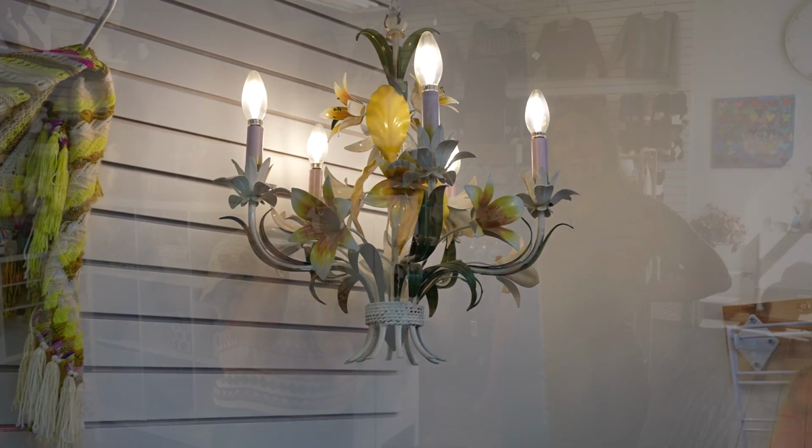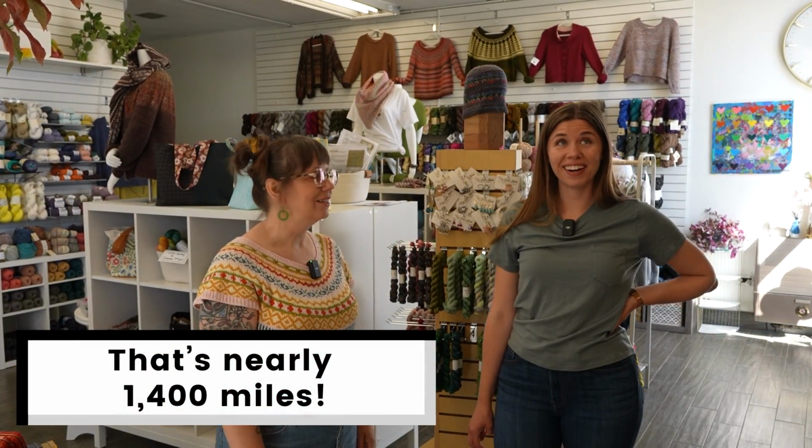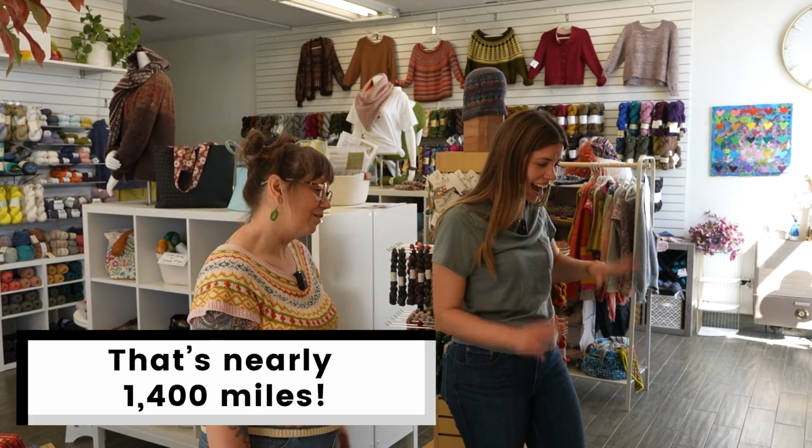And what about the chandelier? Man, long story on that. It was a friend of mine. I used to tile. And he lived in, where did he live? Kansas City. He flew me out to help tile some houses because he got a little overbooked. One of the families was getting rid of that chandelier, and so we drove it back from Kansas City. It's very cool. I love that. It adds so much style.